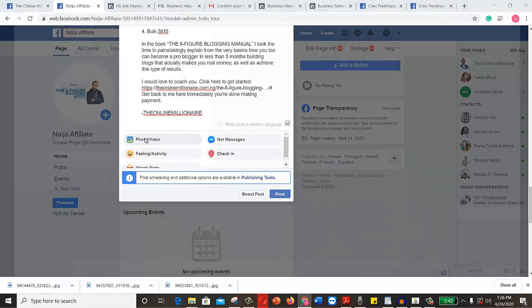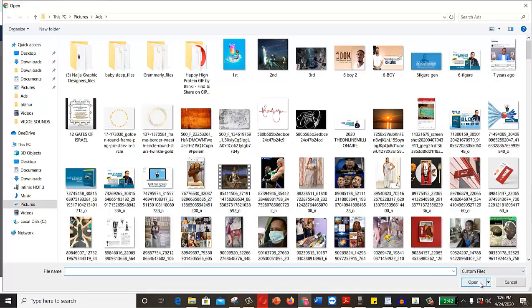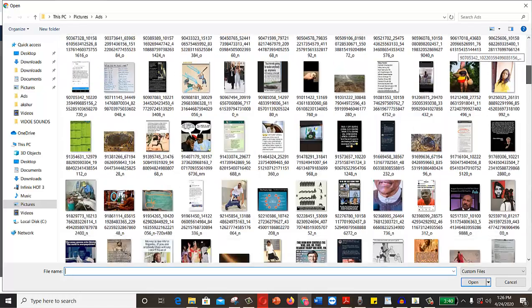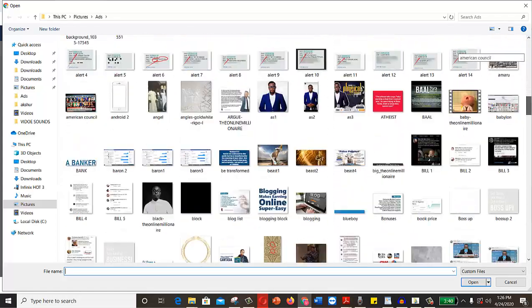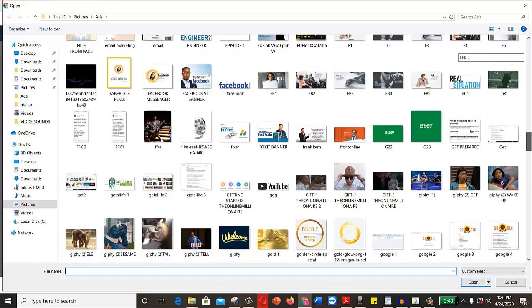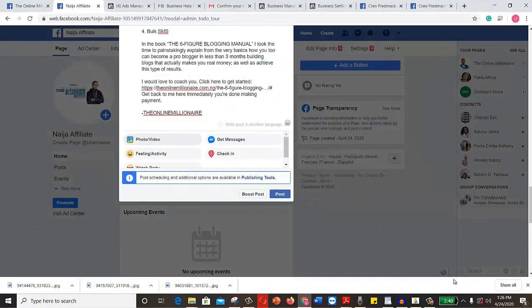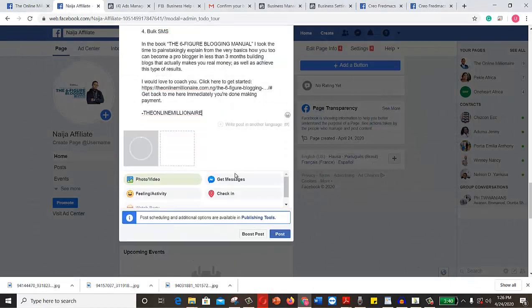So there are two ways you can place an ad. One is to place it direct from the front of the page, or you can use the ad account. So I will come here to choose that particular image that I used there, or maybe any other image that can fit. But let me see if I can find that particular image that I used there. So this is the image. So I click on it. I click on upload it. So once it's done uploading it, the image will appear here.